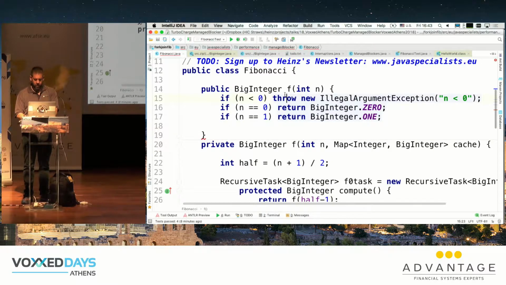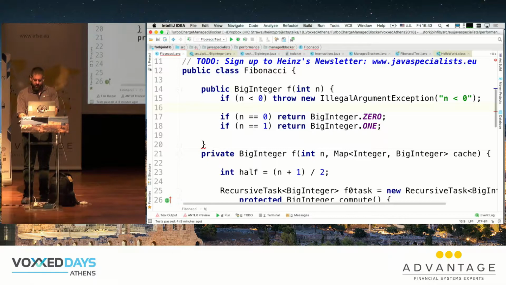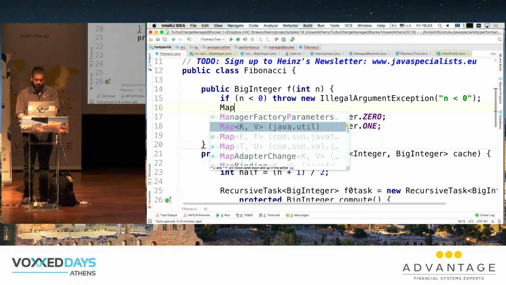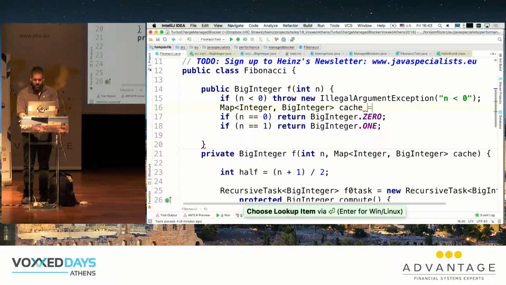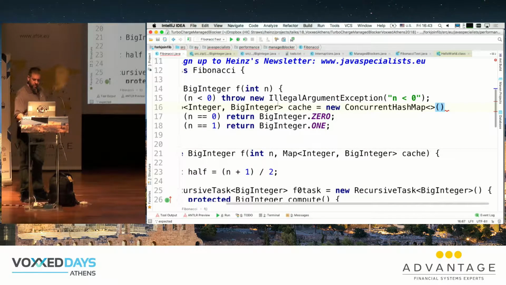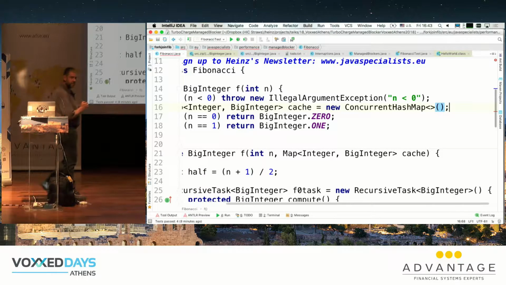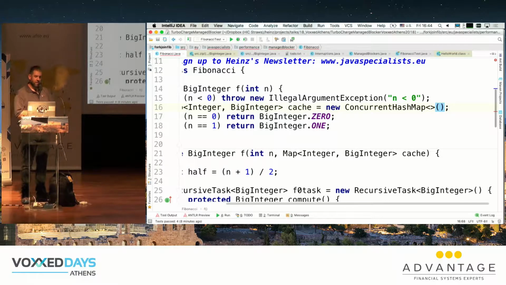I'm going to make a cache up here, map of integer, comma big integer, cache equals new concurrent hash map. Very important, and a tip that I'd like to give you is don't ever use hash map. Always use concurrent hash map, right? Even if you don't need concurrent hash map, don't use hash map.